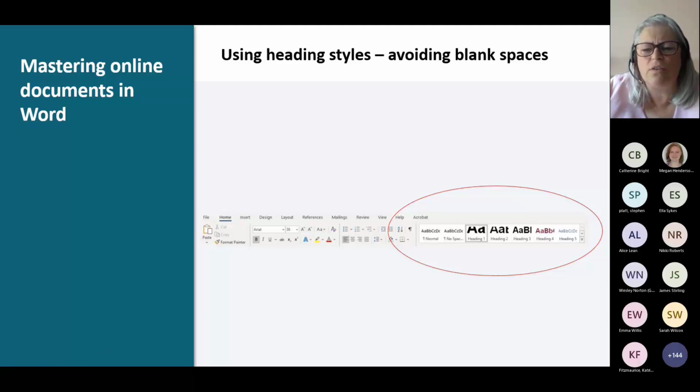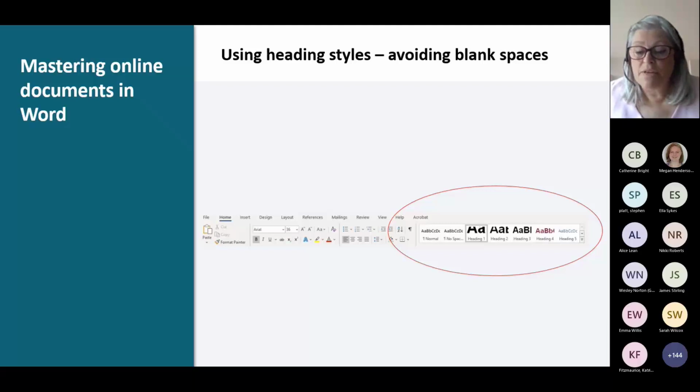We learned Word a long time ago, and we all just started typing, in Arial 16, bold, whatever we wanted, but actually didn't really think about using these heading styles. But they are crucial to your screen reader experience, because if everything is labelled up with the correct heading structure, and that's where you put your title in, perhaps your next subtitle would be your heading level 2, your next title would be heading level 3, and so on.